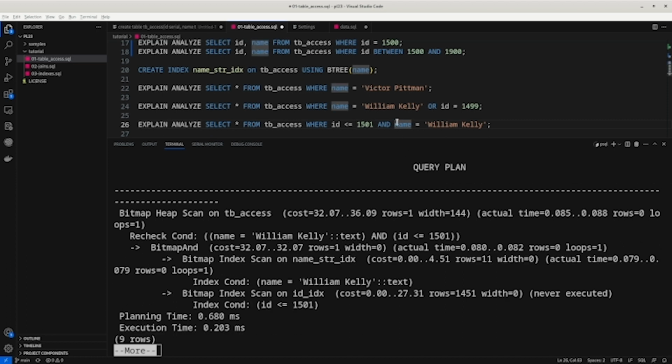What I want to show you guys is, what is this? We have loop. See this recheck condition? So the bitmap for resolve this query, it got too large. What they will do is, instead of hold the full address, it only gets the block number.